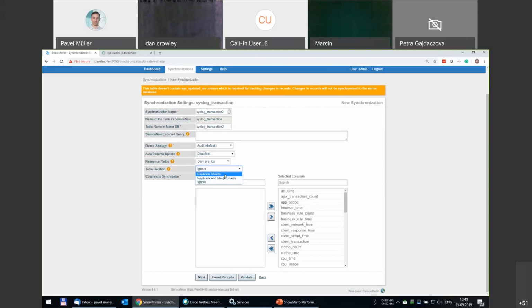You can even have the numbered tables as a destination database. Please go through your synchronizations and consider switching to this new option, replicate and merge shards, because the result will be the same, but the performance better.